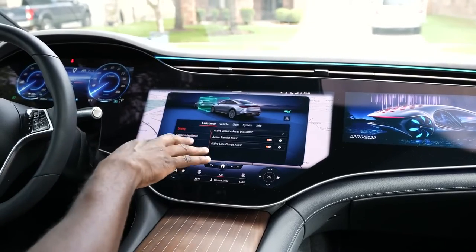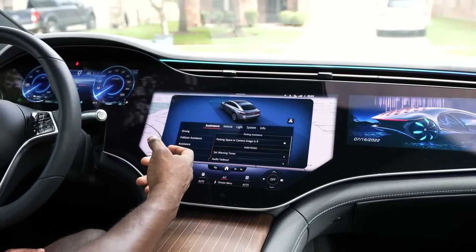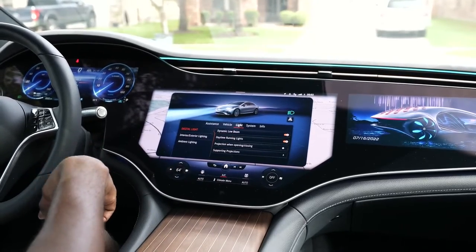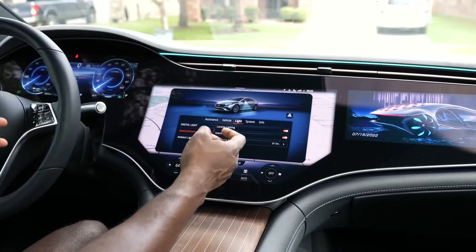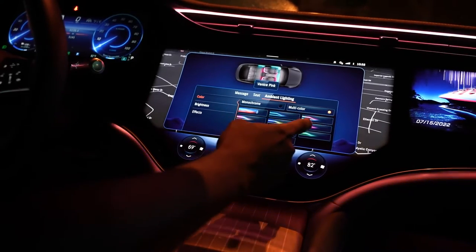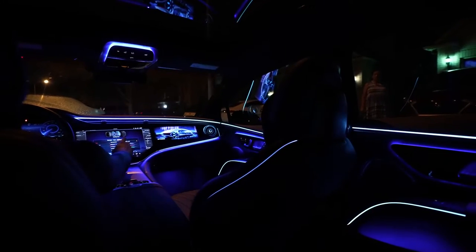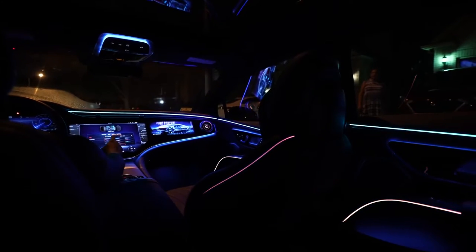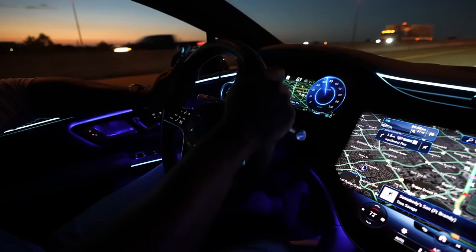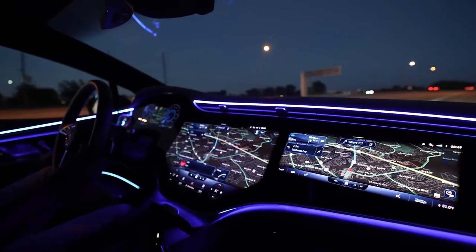You've got car settings where you can play with driving modes, collision assistance, parking cameras, and vehicle functions. One of the coolest things is the lighting system — you can customize the interior ambient lighting in many different ways. This ambient lighting runs all around, from the dashboard down to the doors, underneath the handles, and up by the moon roof, giving you a really unique look especially when driving at night. It changes the whole mood of the car and you can customize it in many ways.